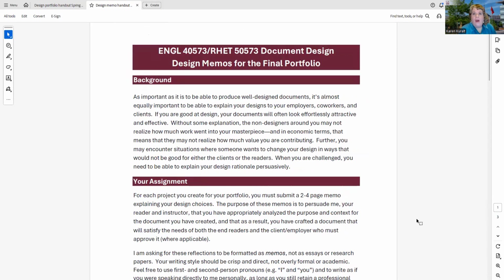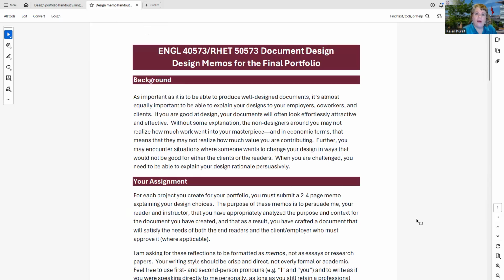Okay. So as I mentioned when we were discussing the previous handout, you have to write a design memo. The ability to explain your design choices is maybe one of the most important things that you'll learn from this class. Because design can be so subjective, and because just about anybody who can look at a design has an opinion about a design, you need to be able to explain why your decisions about the design are based on current principles, best practices, and it's not just, oh, I thought this looked pretty.